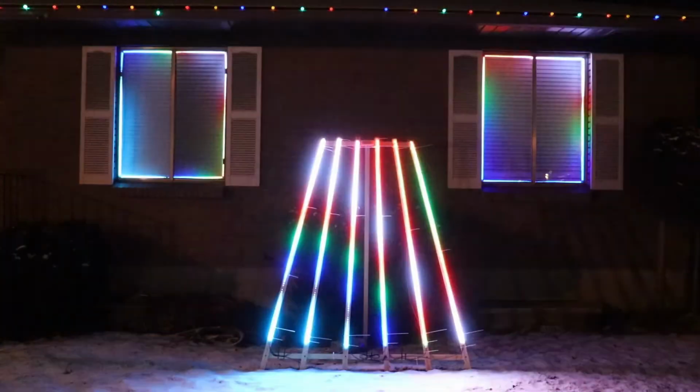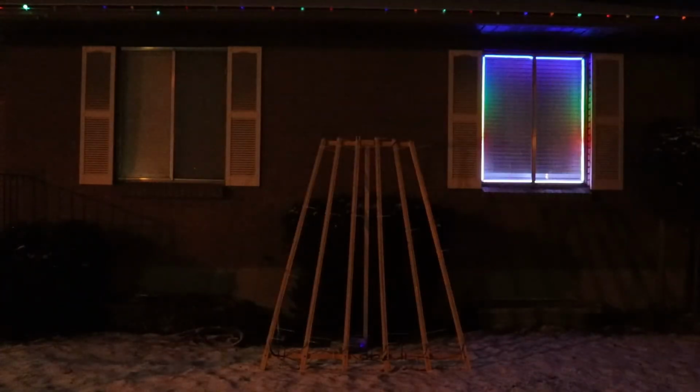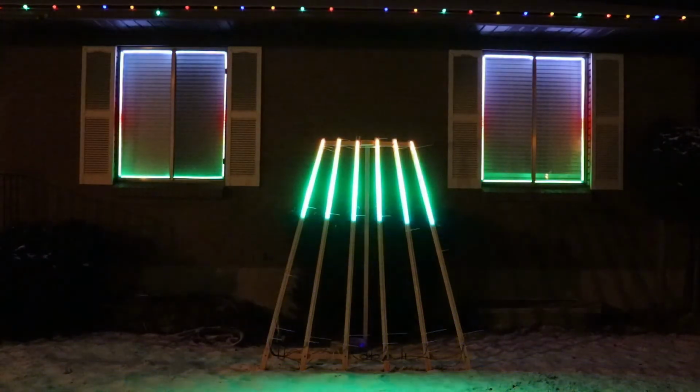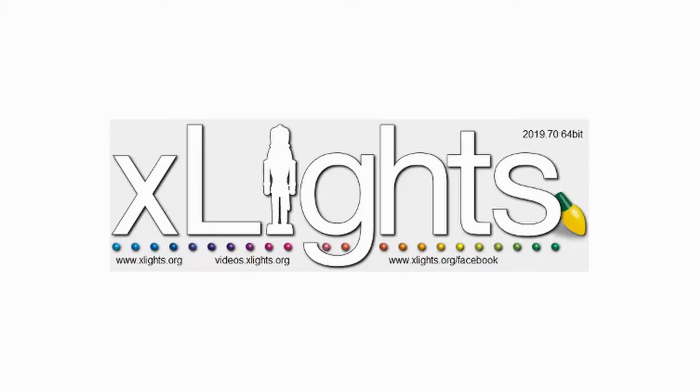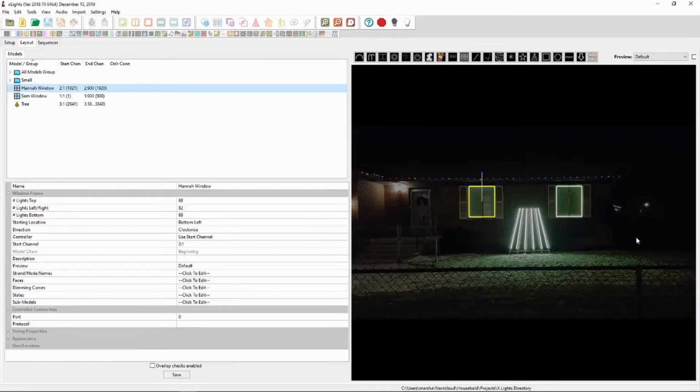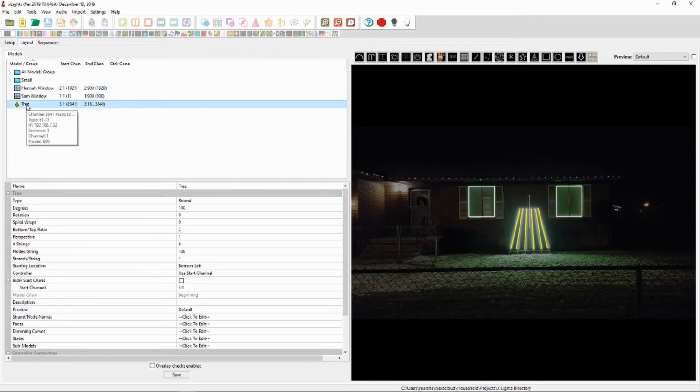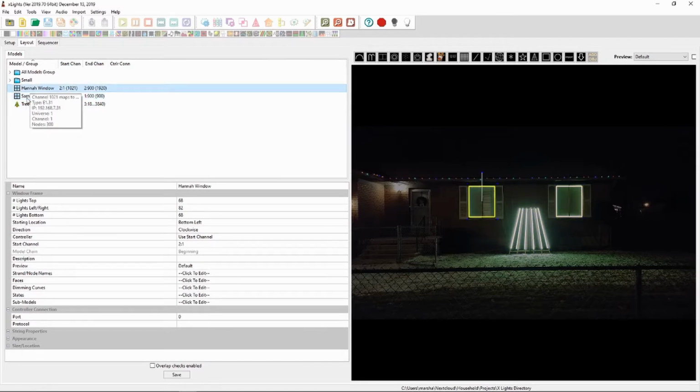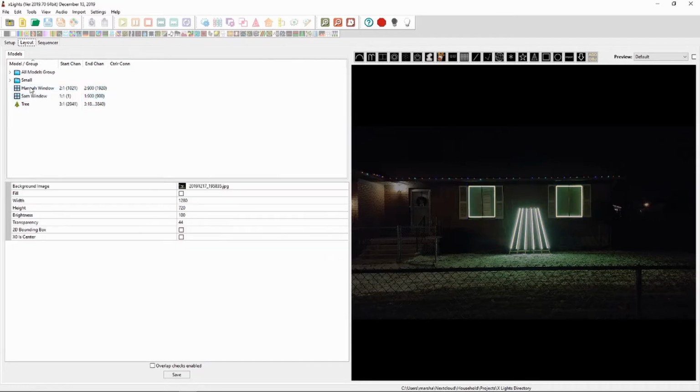Now that we knew what was possible, we could start laying out what we wanted our light show to look like and finding a way to make a light show that went to music. To map the lights to music, we decided to use the open source software called xLights. The first step, after reading and watching lots of tutorials on how to use it, is to make a layout in the program that represents how all the lights will be set up in your yard. Then, the lights can be grouped and assigned names to simplify making the show.